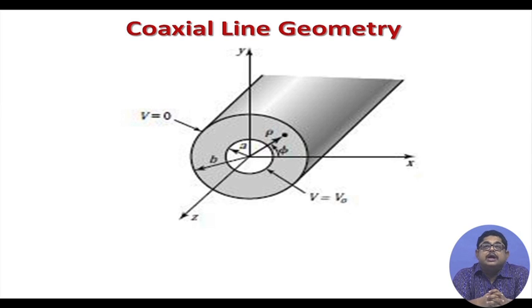Generally the outer conductor is grounded, that is why you see its potential is shown as V equal to 0. Usually that is the practice, that the outer conductor is grounded and the inner conductor is given a potential. In this case we are denoting it by V naught, a fixed potential. So, there is a charge distribution in the inner conductor. Later we will see pictures where this inner conductor comes out, and it is connected generally to a load etc. Like in an antenna we connect it to the load, on the source side we connect it to one end of the source, and the other end is the outer conductor, which is generally connected to ground. So, in a single ended system, the outer conductor is grounded and the inner conductor is connected to the active line.